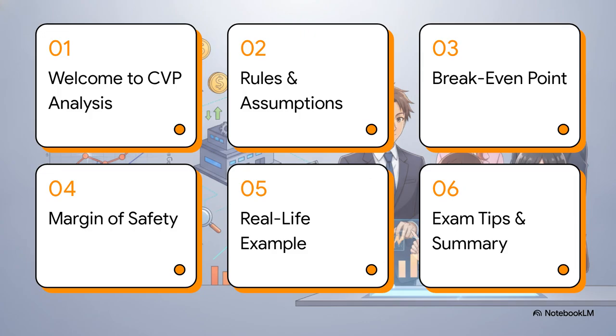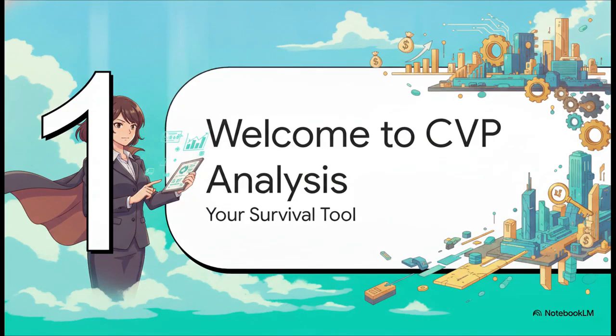Here is our game plan for today's explainer. We'll start off with a warm welcome to CVP, run through the essential rules and assumptions, figure out how to find our break-even point, and discover something called our margin of safety. After that, we're going to tackle a real-life calculation example together, and finally, wrap the whole thing up with some absolutely crucial exam tips. Sounds good? Let's go! Okay, let's dive right into this.